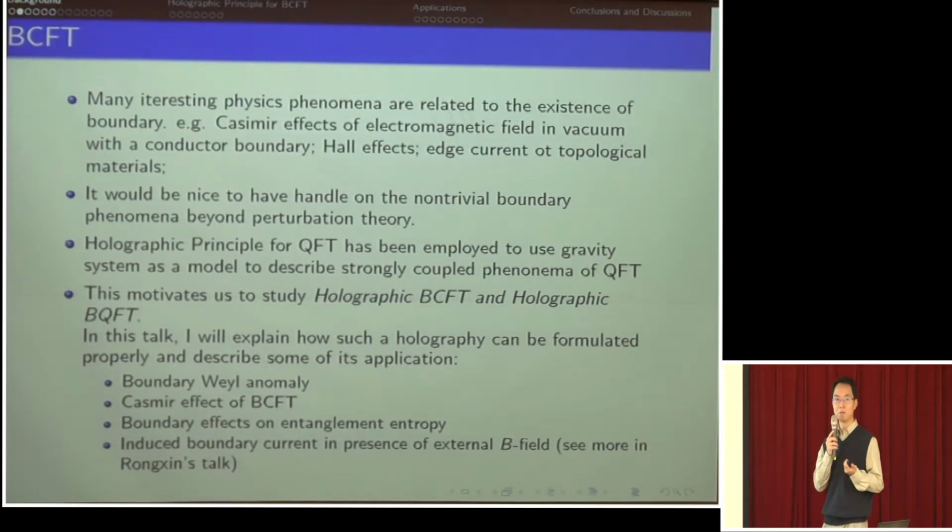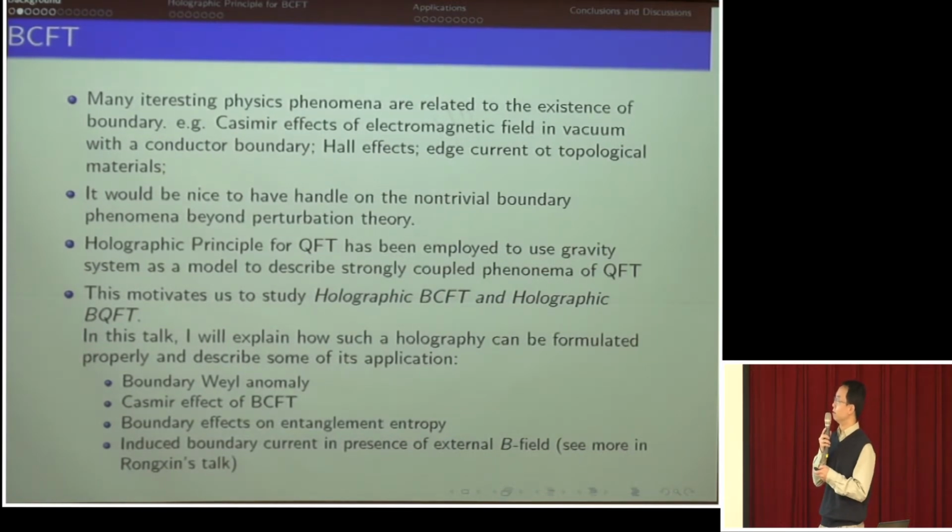Of course, you can do something more general. You can change the shape of the boundary, but this is very complicated to do in quantum field theory. This is something we can actually do with the holographic principle. This becomes a geometric problem, and it becomes very easy. So this is something I will do.